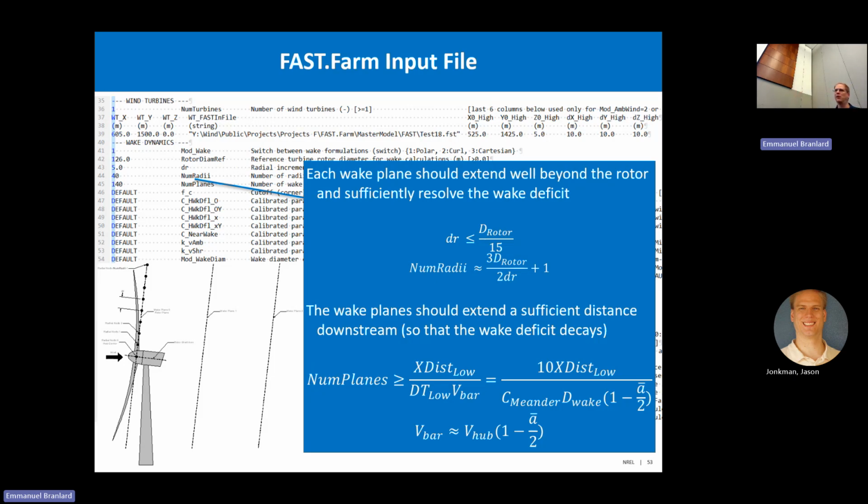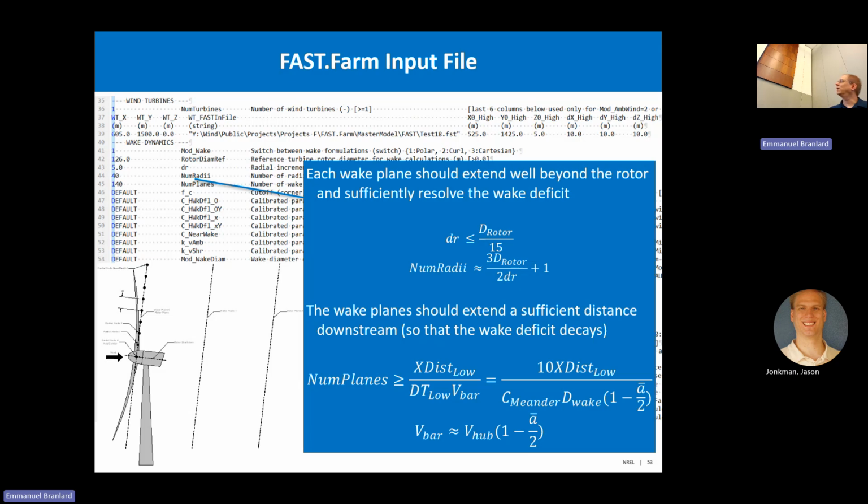And if I plug in my DT low from the previous formula there, I have the second equation, which is actually pretty interesting because it basically says it doesn't scale with the spacing at all. It doesn't scale with the time step. It's just a constant. And it's usually about 140, 150 planes. And that's usually sufficient for basically any case. As long as you're scaling DT following the rules of thumb, that would be correct. So this one doesn't really change with wind speed, as long as you follow the rules of thumb for everything else.